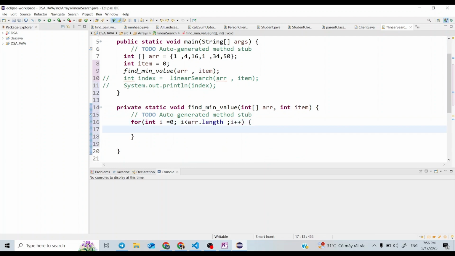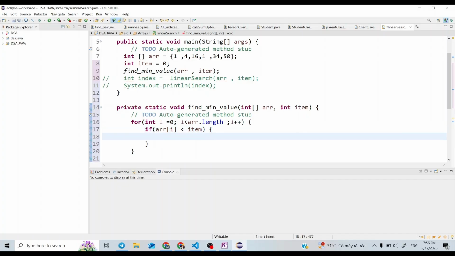At each element I have to keep a check: if my current value that I is pointing to is smaller than the world's smallest value, that is item, if this is the case, then I will give the credit to this ARR of I. That means we have found a value in the array that is smaller than this item also.